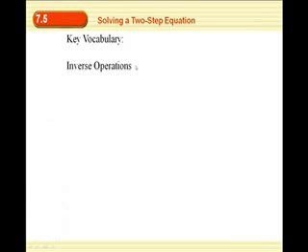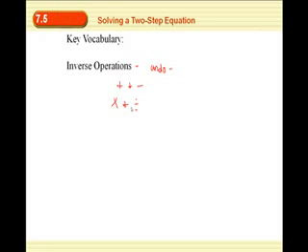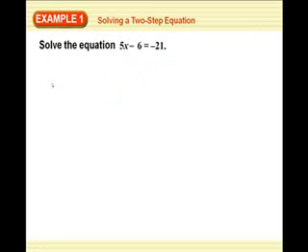So inverse operations, again, they undo themselves. Addition and subtraction are inverse operations, multiplication and division are inverse operations. And by the way, this is page 361. Let me go back and put that. I always put that there because I don't want you to say, well, you didn't tell me to look in my book. So, all right, our job is to still get x by itself.